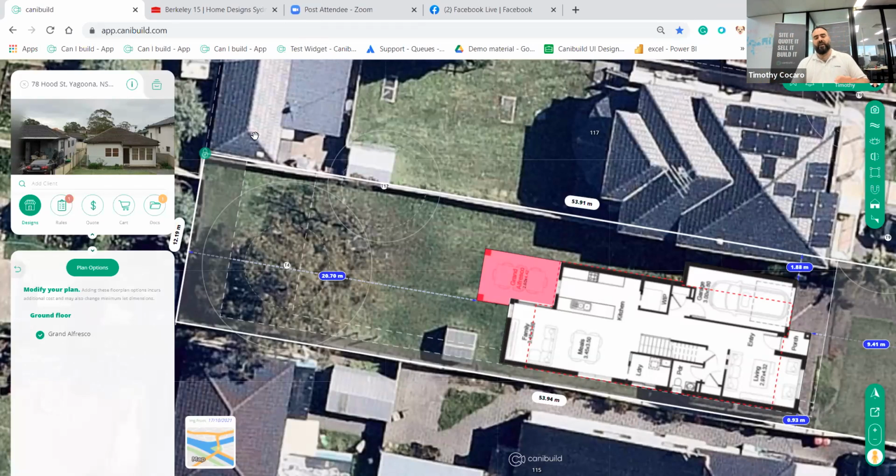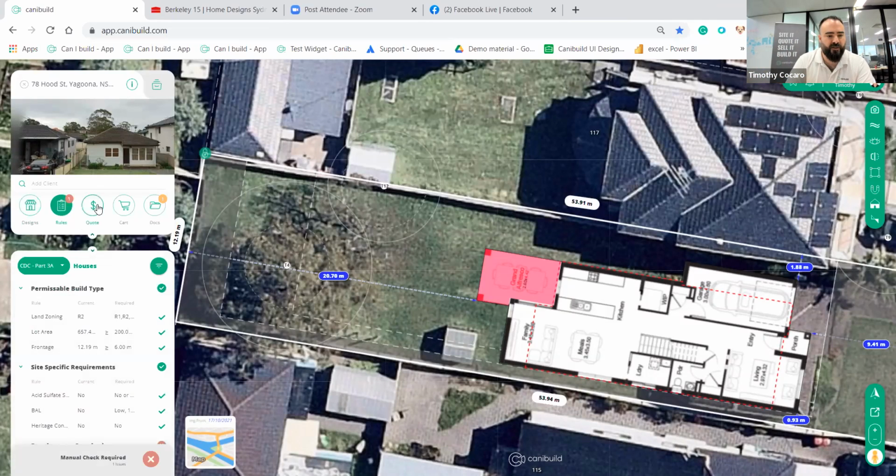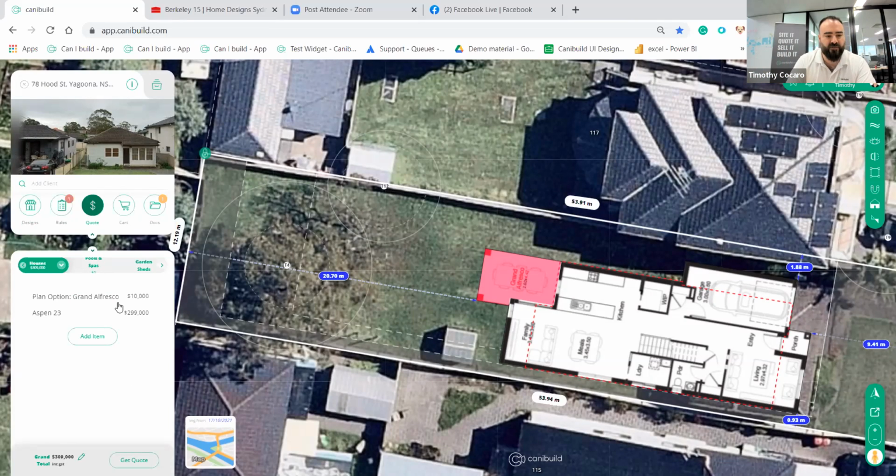And we'll be introducing rules that whenever you pick 2 design options that conflict with each other, it'll tell you that there's probably an issue there, or maybe not. It might be a design option like the grand bathroom plus the change of the shower location as an individual option. So you might be able to sort of ignore that rule set, but typically 99% of the time, if there's a conflict, it's probably because there's a conflict and you have to pick one or the other. So we've done all of that. We've gone through the quoting and the quoting changes in respect to these design options. So I think I've gone through the majority of these.